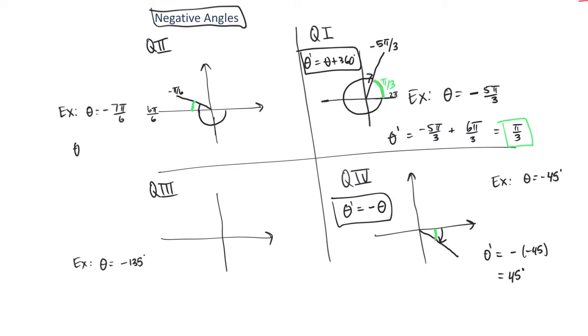Okay, but the way that we kind of get that is we're going to add our angle and 180. When you do that, you'll end up with a negative angle, and so you're just going to take the opposite of it. So that's the general rule. Let me write it up here. You're going to take the opposite of what happens when you add your angle and 180.